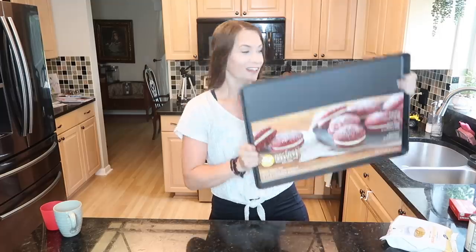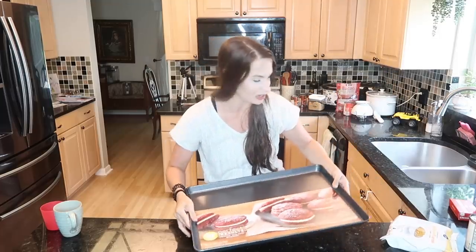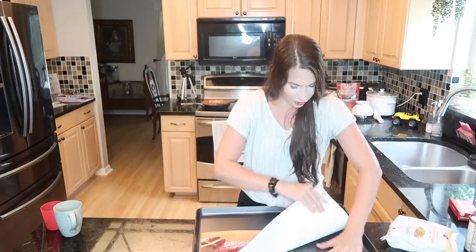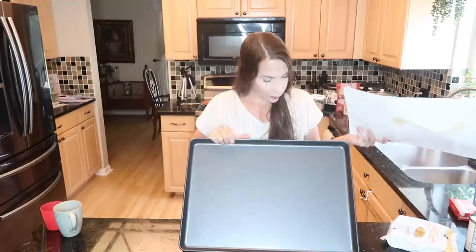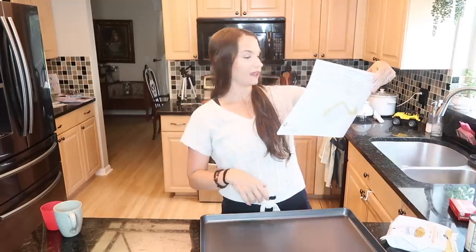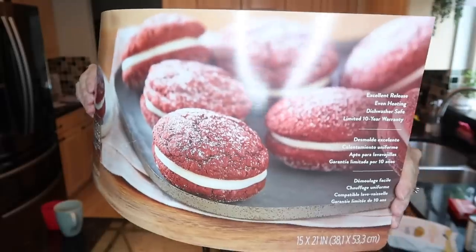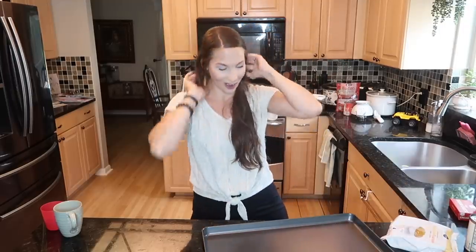This is real life. I got this sheet pan a few days ago from Amazon. Oh, I guess I have to wash it. Oh man, I should have lied to you and told you I already washed it. But I thought it was just so fitting. I bought this sheet pan. We need another one, it's huge. It's like a 20 by 15 or something. 21 by 15, it's the same one we have. Wilton, I thought it was funny because it came with whoopie pies on the cover. And I was like, wow, they really know me. They really cater to their audience.